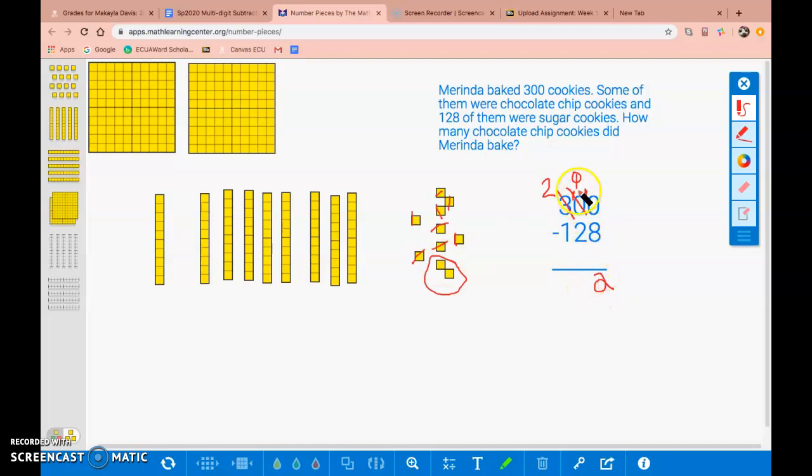Okay, now moving over to our tens place, we can take away 2 from 9. Okay, so we're going to move over to, let me get this off, over here, and we're going to take away 2. Let's go ahead actually and cross out one of our blocks. So we're left with 9 right here.